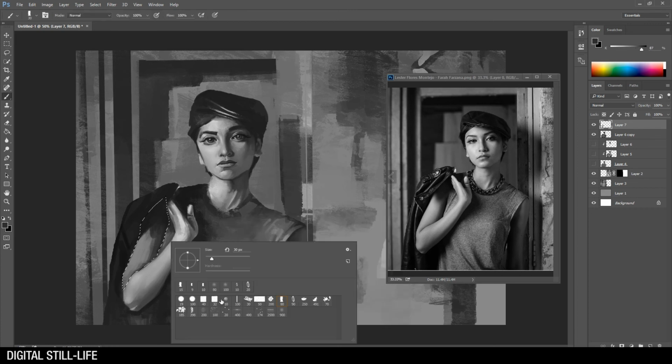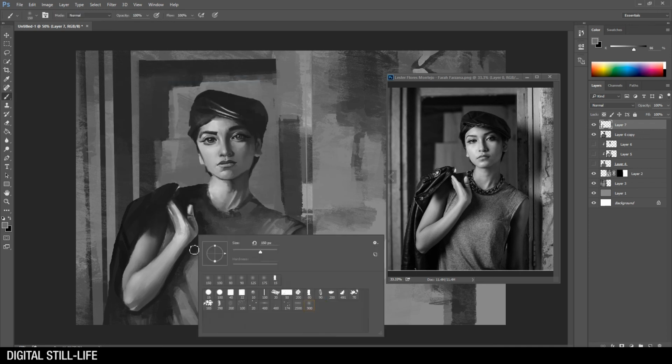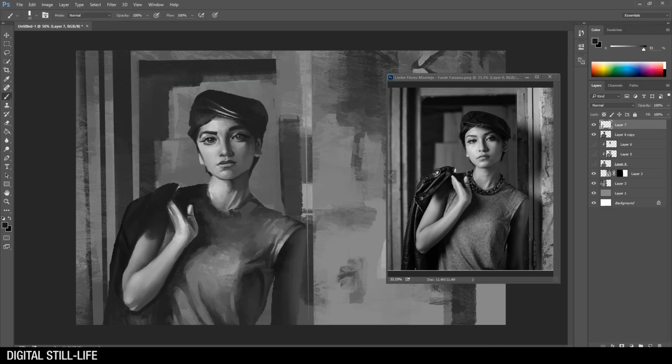Right now I'm just adding a bit of details to the arm area, combining the lasso tool to isolate the particular section, and the feathered brush to blend in.